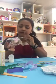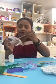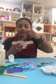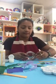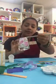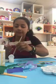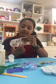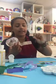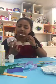Don't worry about the glue, because once it gets dry, it will not show. I'm using normal white glue. It's very good. Okay, so it should look like this once I finish, you see. But when it gets dry, all this white glue will go away, so you don't need to worry about that part. The other thing I will do is, I have a small butterfly I cut, so I want to stick that one also.